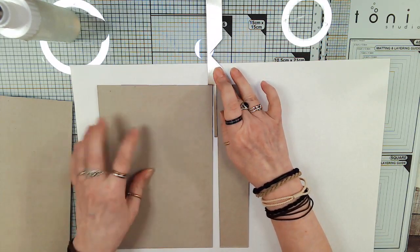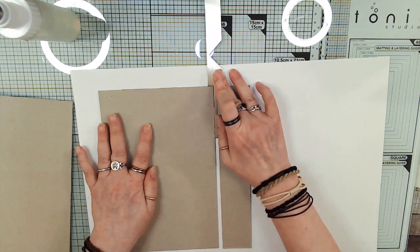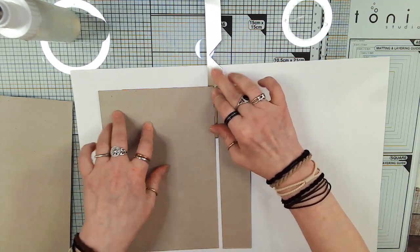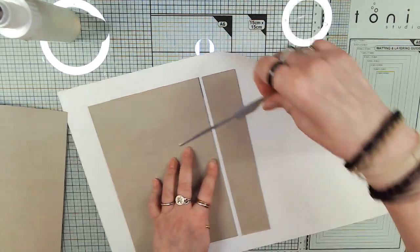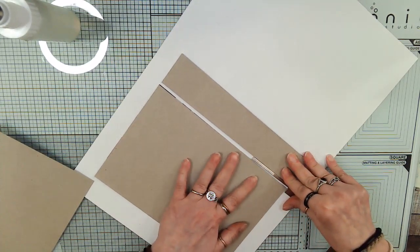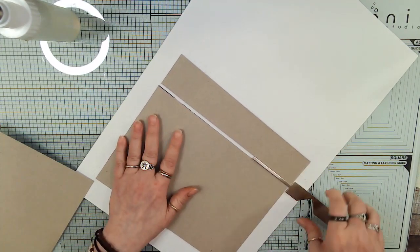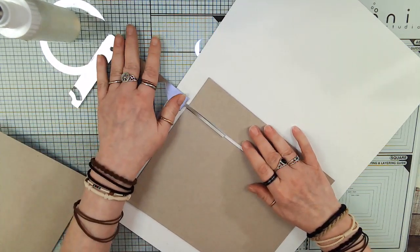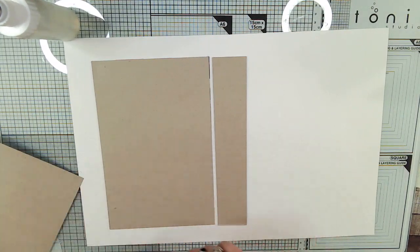Now we're just going to line this up with this all the way down, and that should be right. It should be correct. It looks like it's kind of wide for what I would normally do. Let's check this in. Yeah, because it is. How can it be crooked? Okay, let's go back and check, see if I pulled this end open too much. Nope, that's still fine. Okay, I give this gizmo a pass.